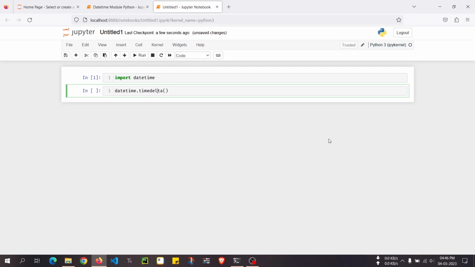So what is timedelta and how does it differ from datetime.datetime?